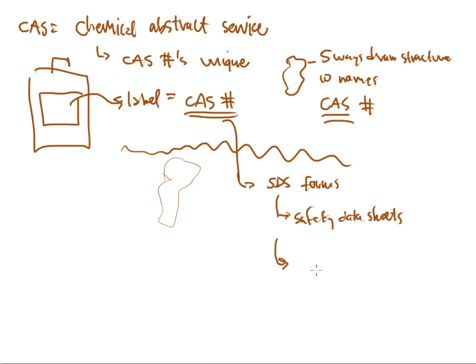Other ways that you can get CAS numbers is through online resources. So this would be NIST's website or a website called chemindustry.com. These are typically websites that are free for you to use, at least to get the basic information from. You can find stuff that you would find on Wikipedia. This would be chemical structures and chemical names and boiling points and melting points and densities. And you can find some safety information about these compounds as well through those websites. Wikipedia will also sometimes list the CAS numbers for you.